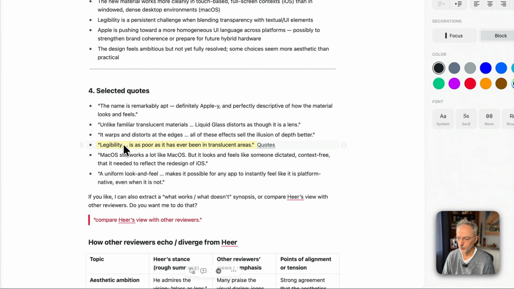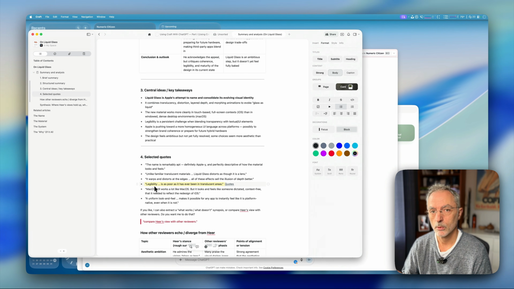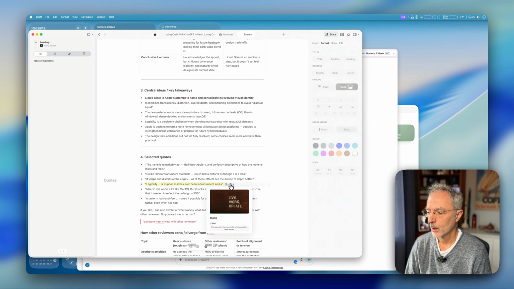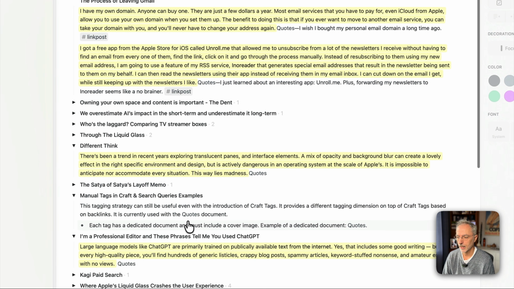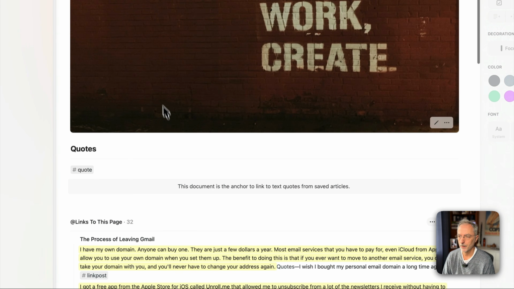And this portion is very interesting because sometimes I will take a specific quote in this section to write a link post on my blog, for example. And for that, I'll be highlighting the actual quote that I want to keep. Then I can click on this document here, where I can see all the quotes that I'm keeping for future use.